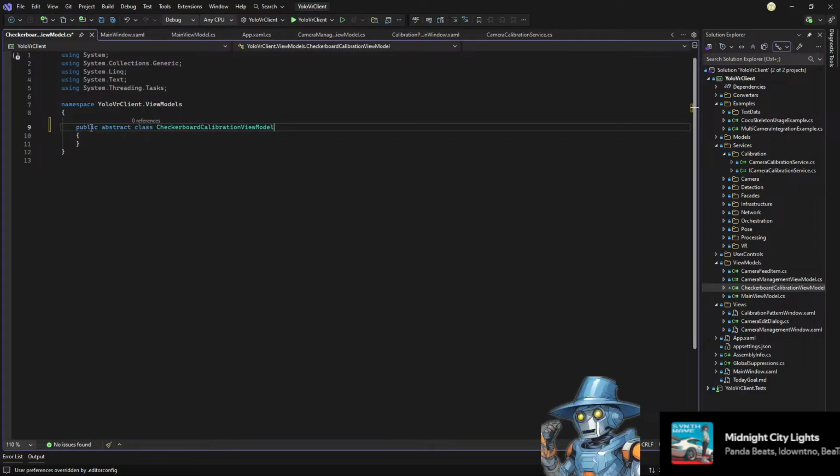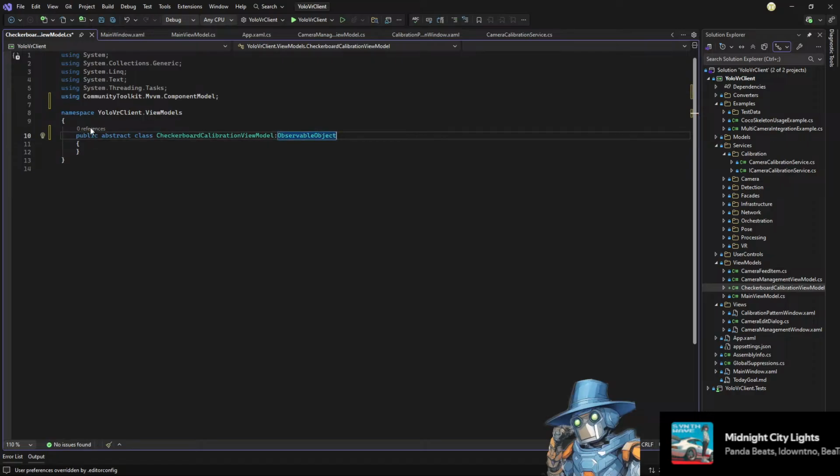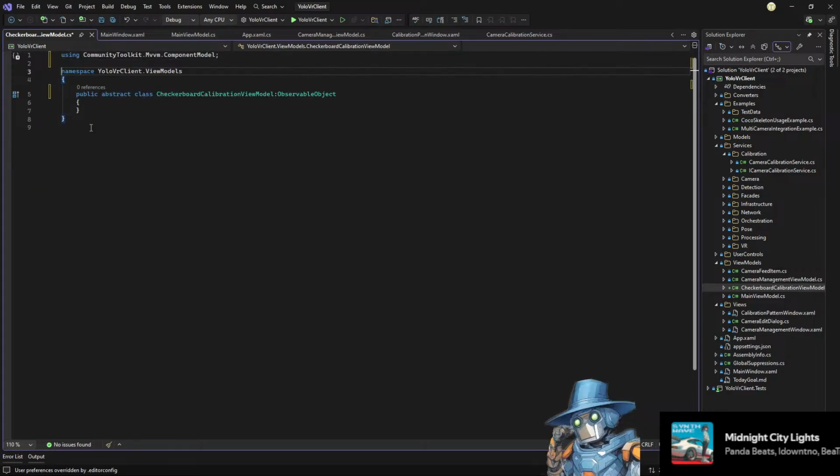Regular capture class of observable object. Let's always just do this one. Use block. Okay.